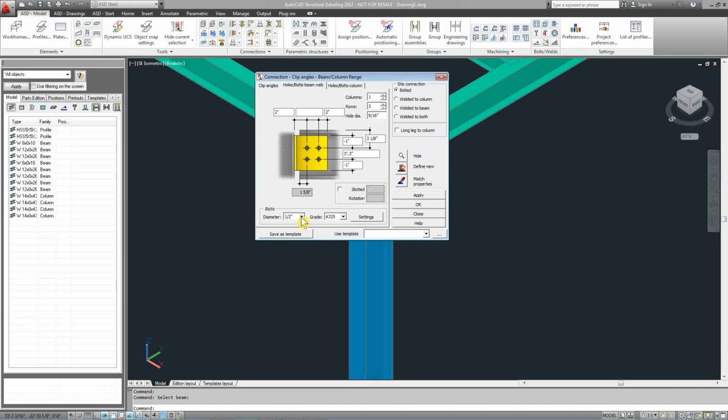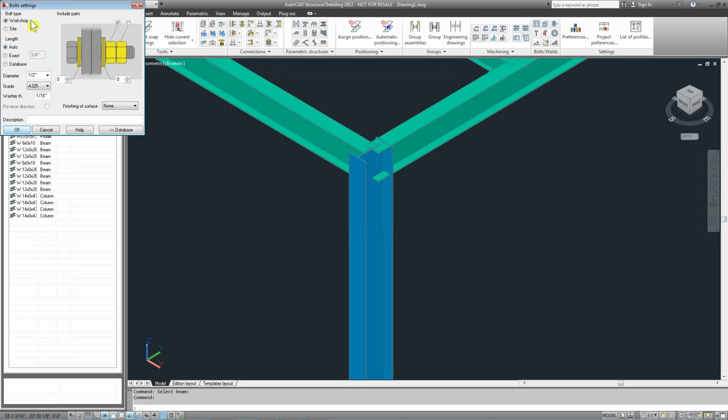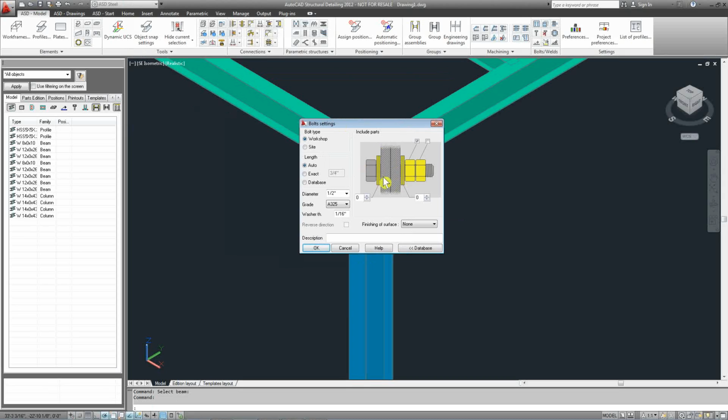We have two options. We can change the diameter and the grade right here. And then if we go into settings, we can also change them in there. And we get a few more settings, such as adding front and back washers, which we will. We can add locking nuts if we so desired. And here we can change bolt sizing. Let's use a typical 3/4 inch A325 bolt. And you can also set where this bolting will be done. Will it be done in the shop, or will it be done on site? You can set the bolt length to either be automatically determined or for yourself to determine that exact length if so desired. We'll say OK.